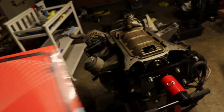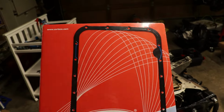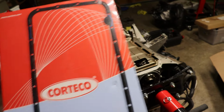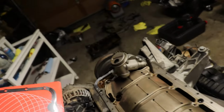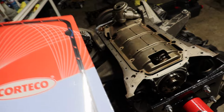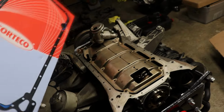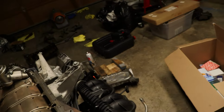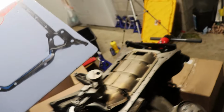All right, guys, and moving on, I was just about to throw a bunch of gasket maker on here, but I remembered this actually uses a factory gasket for the oil pan. Can only go one way. I believe it goes this direction, since it has a little circle over there on that side, which you see over here. I'm gonna go ahead and put basically just a thin line of our same gasket maker on the bottom here, and then I'll do the same thing for the oil pan itself. I just cleaned that up. Doesn't need to be perfect, but it's pretty clean, clean enough. So let's go ahead, set this on after I get that thin line of Hylomar, and then we'll do the same for the top side.